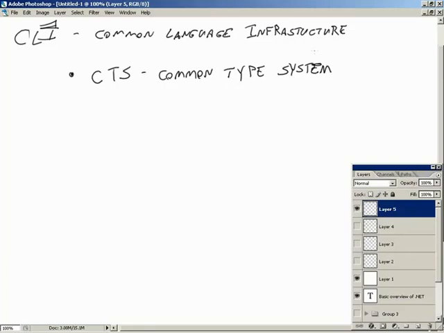But the common type system is the first of 4 parts that make up the whole common language infrastructure. So now that we have our languages all agreeing on the types, the next thing we need is a common language specification. I'm going to write all this out. Common language spec. So our common language specification basically specifies a subset of the common type system and a set of usage conventions.